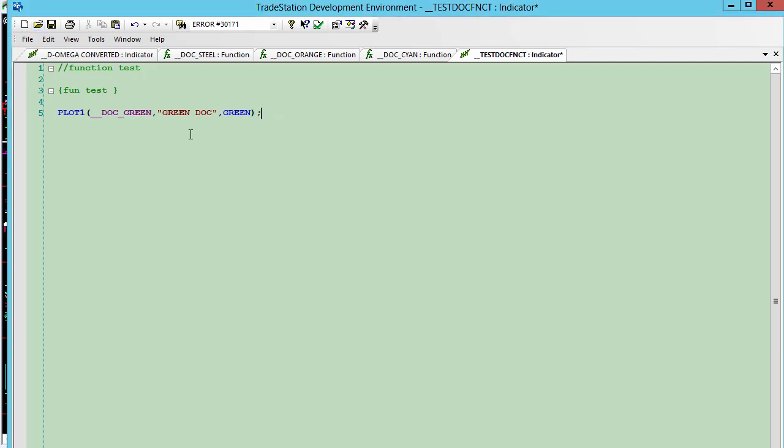And if you start to type it in, it will actually show up on the little board. For instance, if I went ahead and did it right here again, and I do DOC underscore and I start typing it, there usually a little box will appear underneath it, particularly when you get, I think it's because I'm at the end of a line. If I had started a new line, it will do it. But anyway, we do the DOC green, comma, and then in this particular case, we want to then call it something so that when you push the info window, it shows up as the words green DOC.